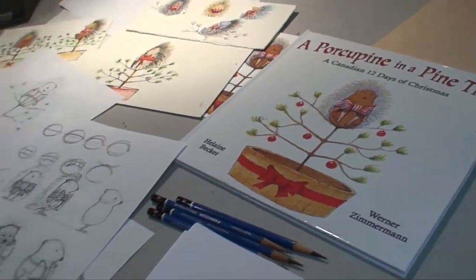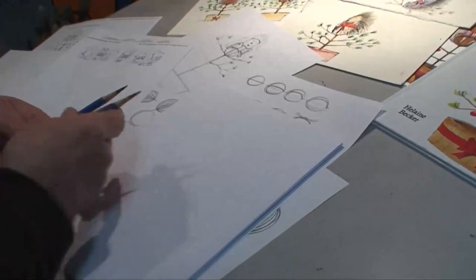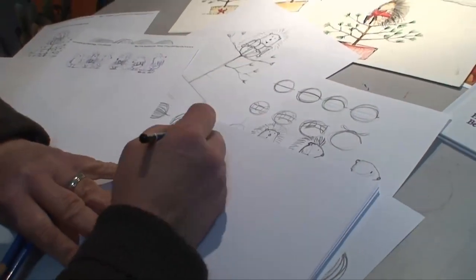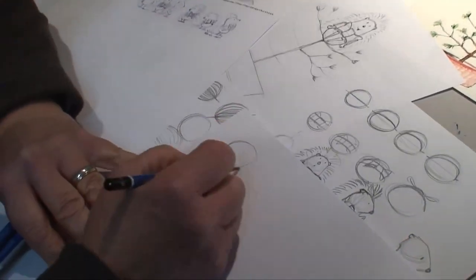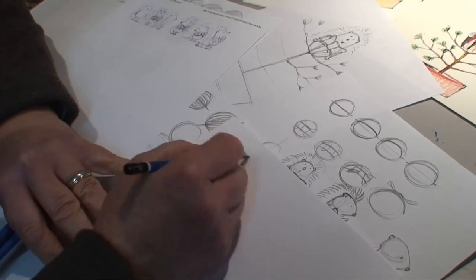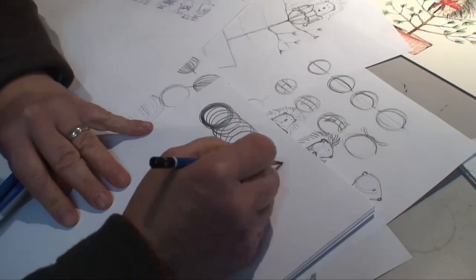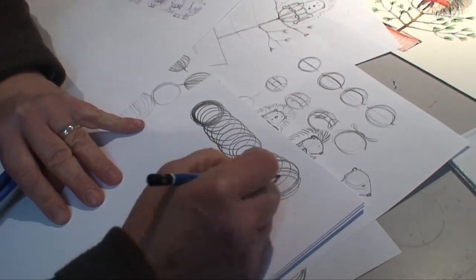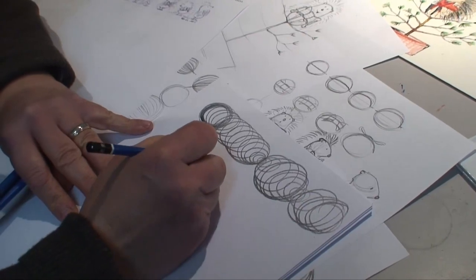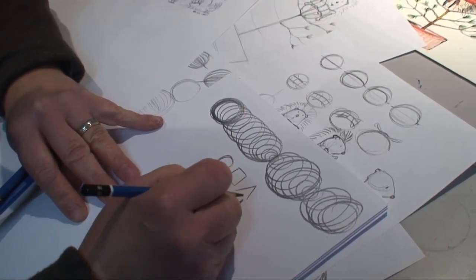I've been fooling around here, warming up, and before we get started, we really should warm up together. First thing everybody should do is do nice circles. People may think this is not important, but it is to get the hand going. We can take our circle for a walk. We can make it smaller. We can make it bigger, smaller, bigger. Very important, because everything we're going to be doing is based on a circle, a square, and a triangle.